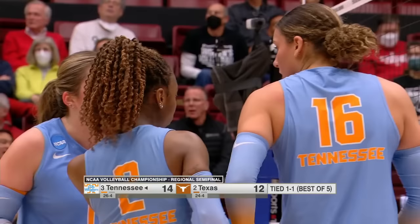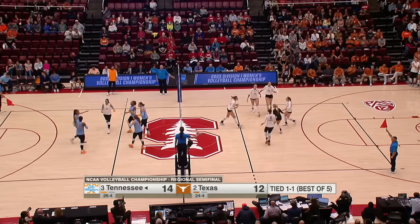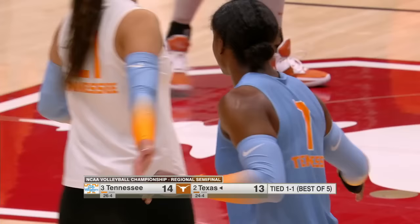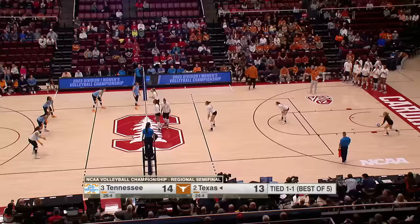Coming up about 30 minutes after the conclusion of this match. I think all 4 coaches, when we talked to them yesterday, I think the consensus was do not expect sweeps here at Maples this weekend. Every coach commented on the fact that this was such a deep regional. They had so much respect for the opposing teams. You could just see it in their face. They truly did not know what to expect. There was not a favorite here at Stanford.